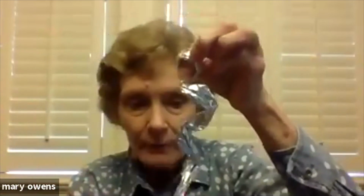The Scout handbook instructions are pretty self-explanatory. The only thing that's a little tricky is getting this long piece of aluminum foil the same length as your tube or cylinder, and then you scrunch it up like this, into a skinnier piece. Then you wrap it around a broomstick or another dowel, so it makes a curve like this. You make a windy little wraparound thing, and then you insert that into your tube.